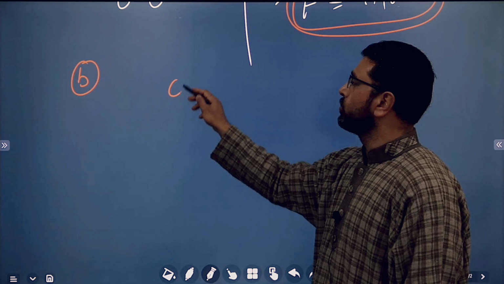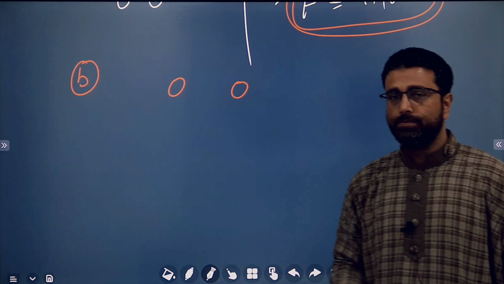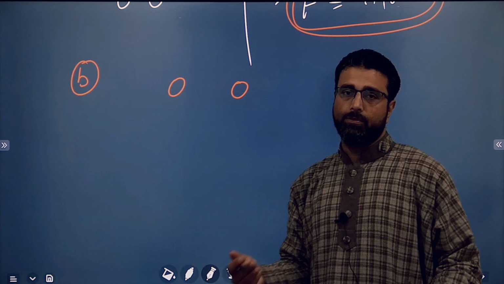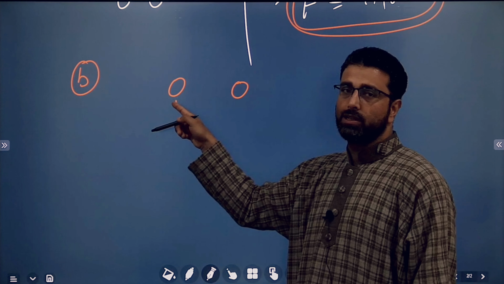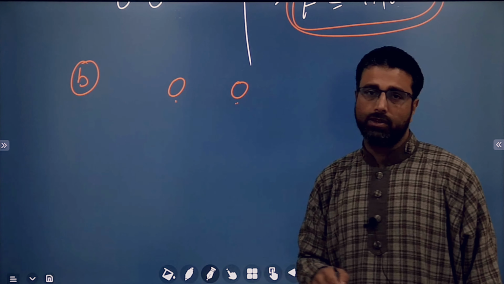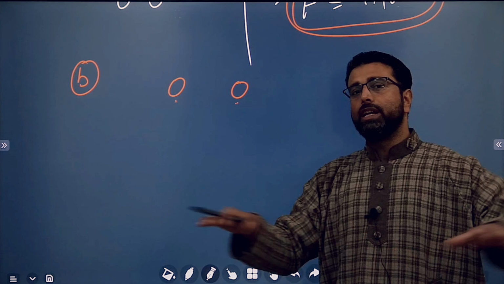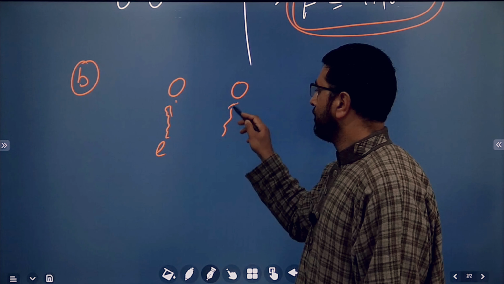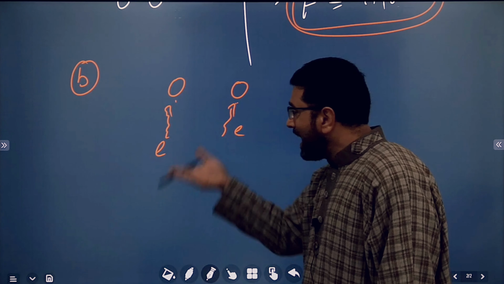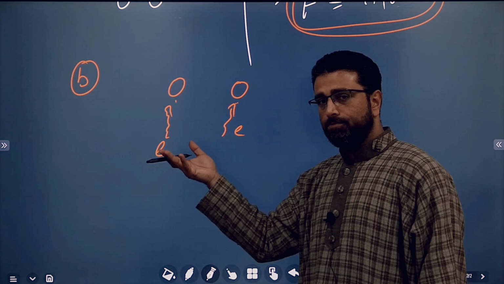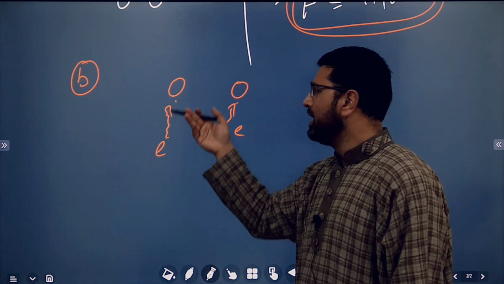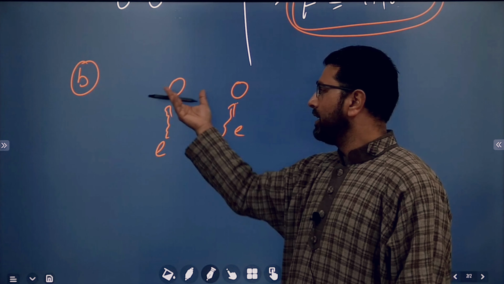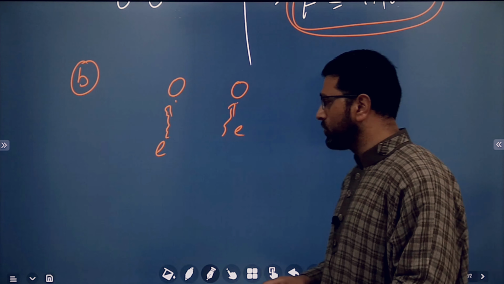So we start with two drops which are neutral. That means the number of electrons and number of protons in each drop are the same. So we'll have the same number of electrons and protons in this drop, and the same in this drop. So charge is balanced, net charge is 0. Now we are supplying electrons to both of them. These are the extra electrons these two drops are getting. With these extra electrons, they will have an excess of electrons, so they will have some negative charge.